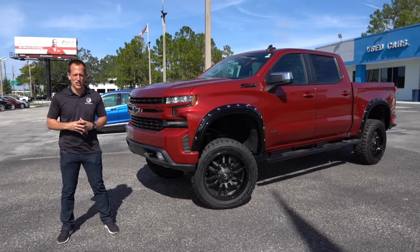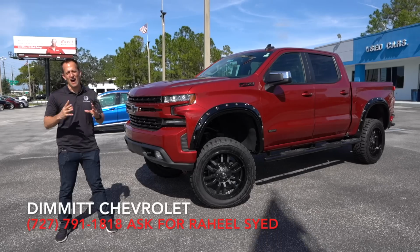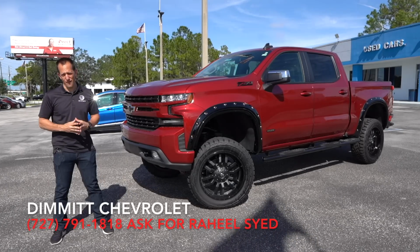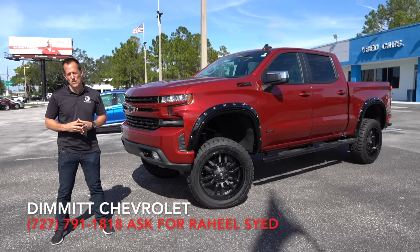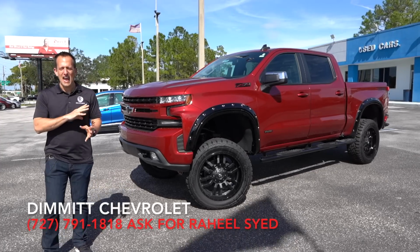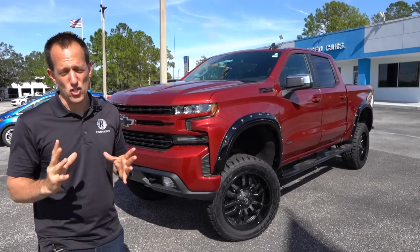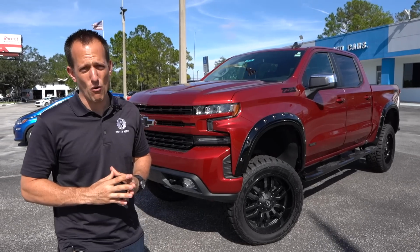I'm back here at Dimmitt Chevrolet because guess what? We have one bad boy of a Chevrolet Silverado. This truck started off life as a Chevrolet Silverado RST with the Z71 off-road package, but now it has been customized, modified, and everything else by a company known as Sherrod. Sherrod is based out of Georgia, so just north of where I'm located here in Clearwater, Florida.